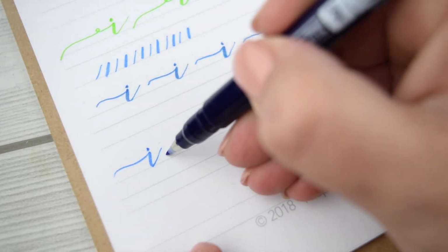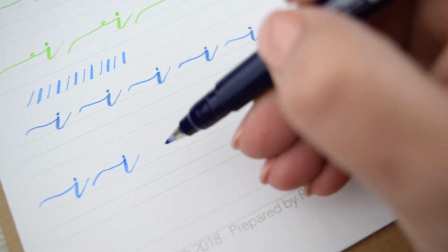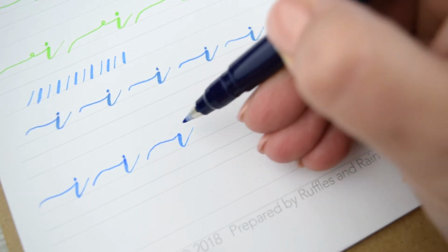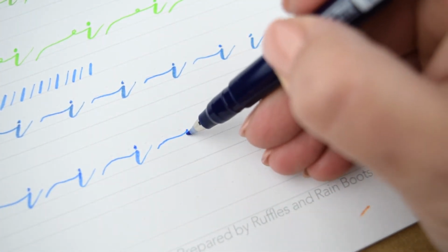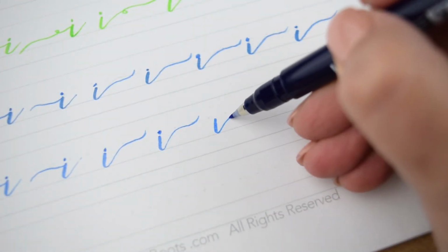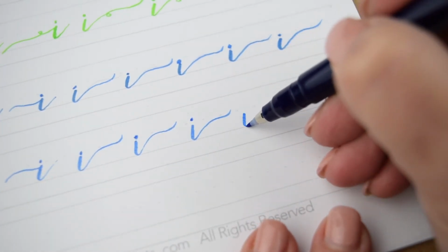If you aren't steady with your hand and you're not doing classic calligraphy, these alphabet swashes are going to be your best friend just because they're really easy to do, especially for beginners, and because you still can have a lot of variety.